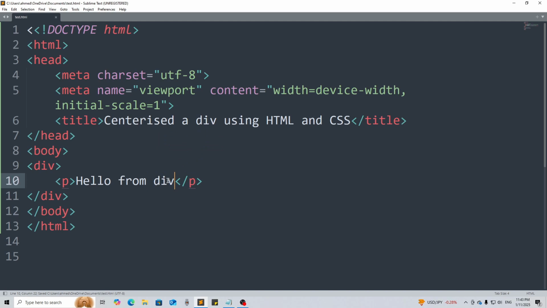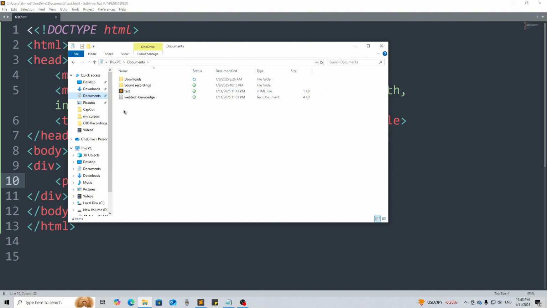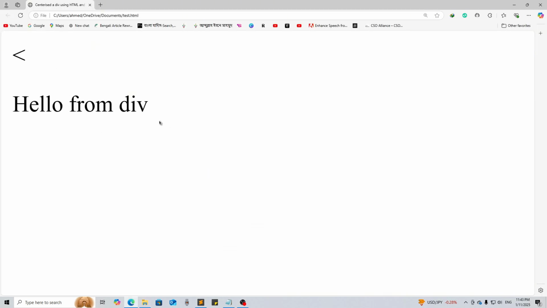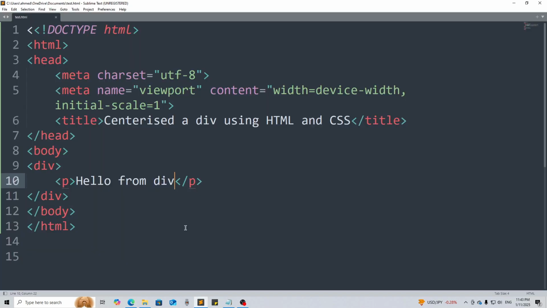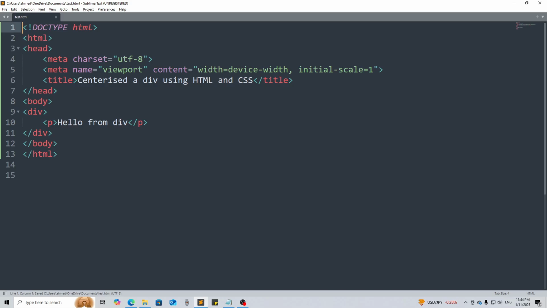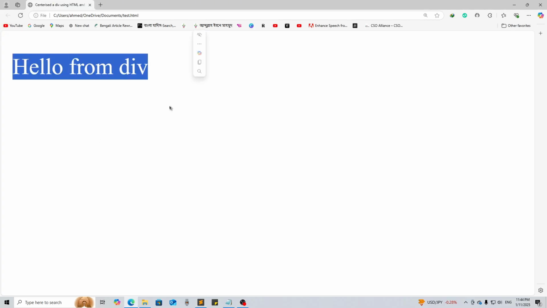Open in browser here, or you can go to the file destination in documents and open it through a browser. Now let's refresh it once again, and as you can see, we have a text here, hello from div.